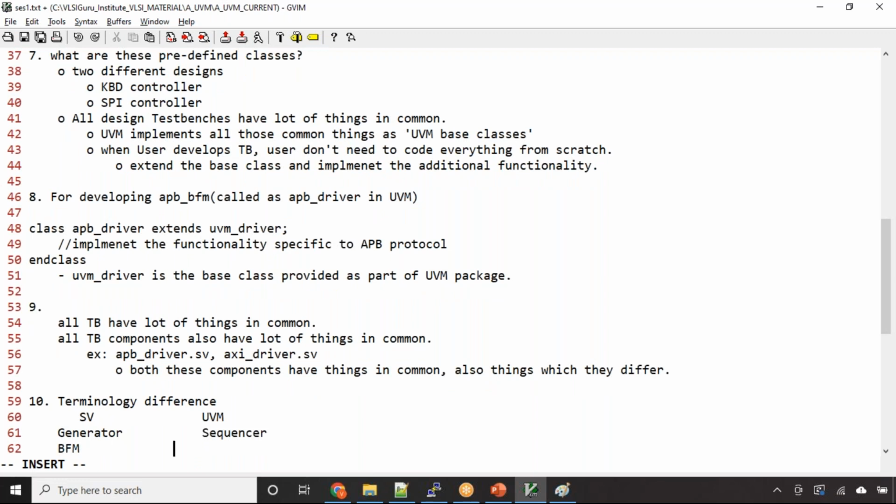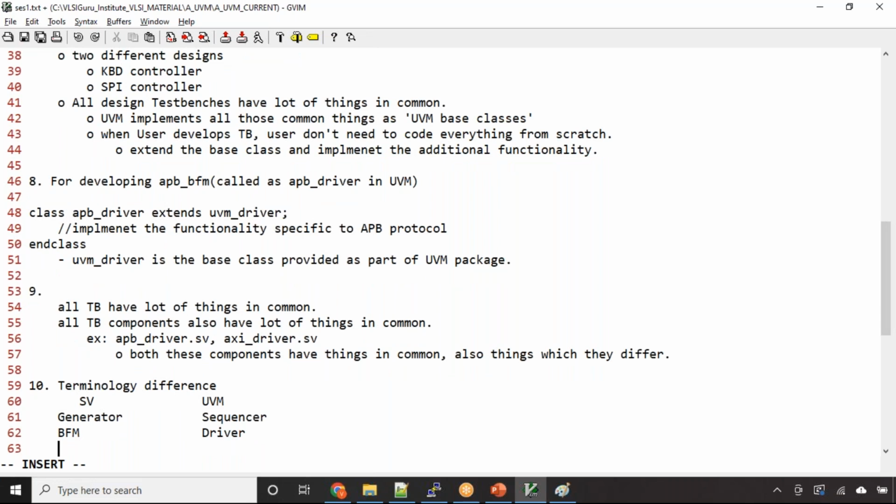BFM becomes driver. The sub-environment becomes agent.